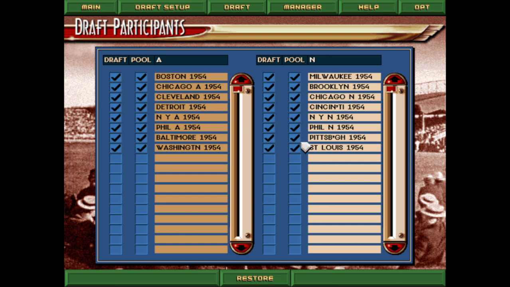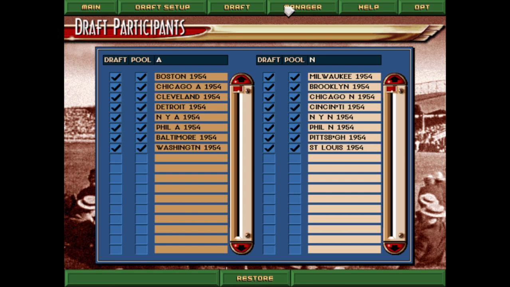If you didn't want the players in the player pool, you would uncheck this box. If you didn't want Pittsburgh to be one of the teams that were drafting players on to, you would uncheck them here. So maybe you only wanted to do the American League players from 54, you would uncheck everybody over here. All right.